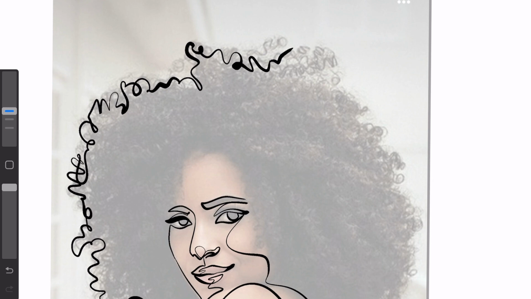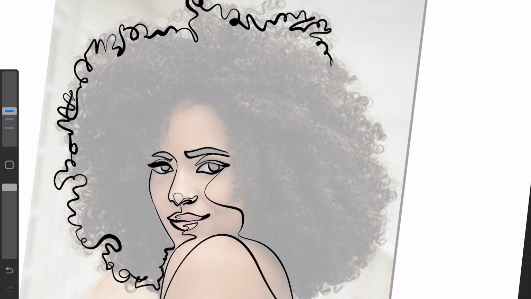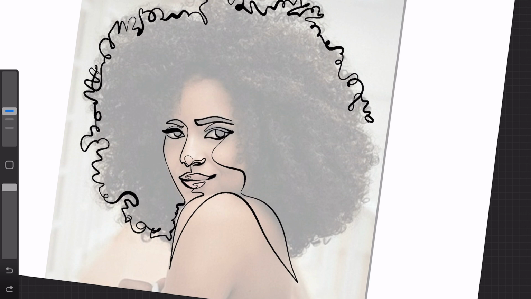So I just make sure I follow any bits of the hair that naturally fall out of the shape of the fro. It doesn't have to be perfectly round, unless of course she has a perfectly round fro. You want to go with that. And sometimes use loops, sometimes use squiggles. Just try to combine those two.